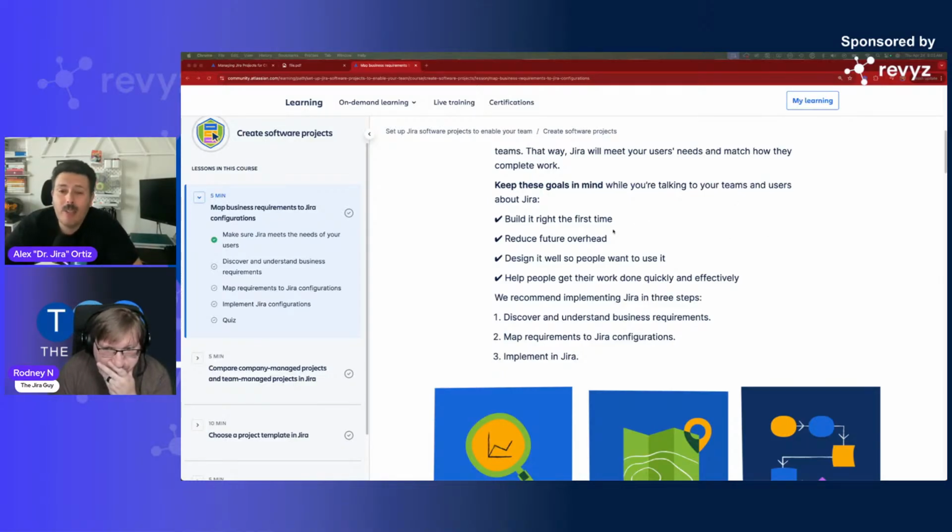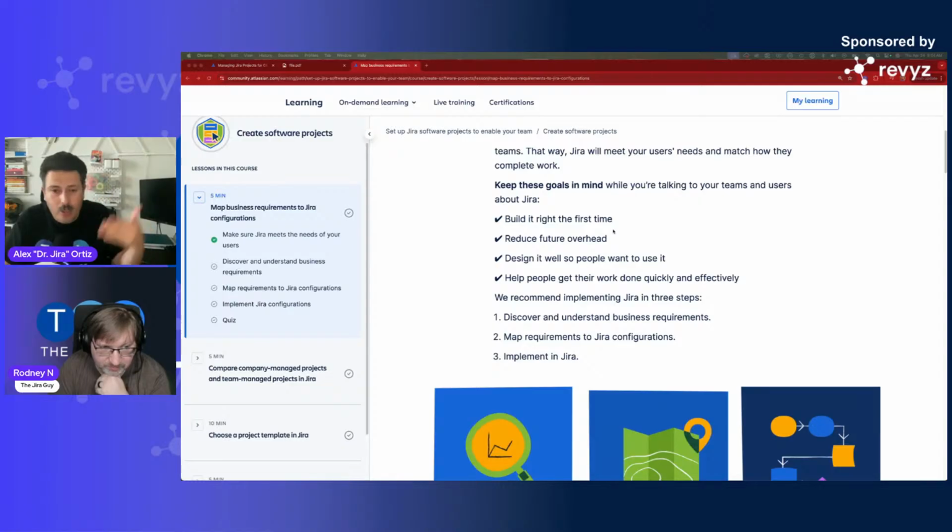Well, what I will tell you is that these rules apply to both team and company managed. My argument is that when you're creating a company managed project, because you have to have an extra level of privilege, ideally you're most likely going to be interested in the ACPs. You're most likely going to take the job of a Jira admin more seriously. Versus when you're creating a team managed project, since by default those are open to anyone and everyone, you might not understand the cause and effect of creating a project.